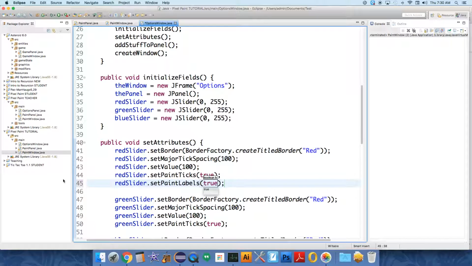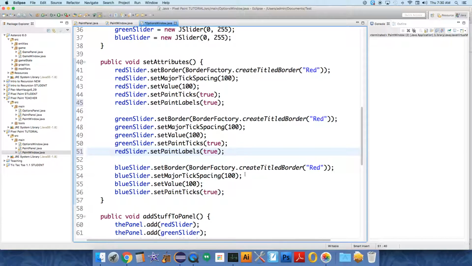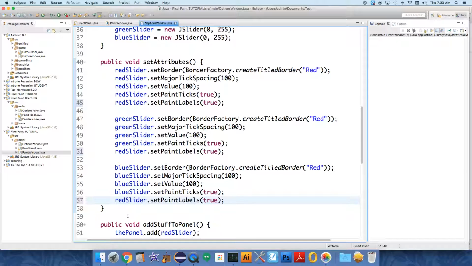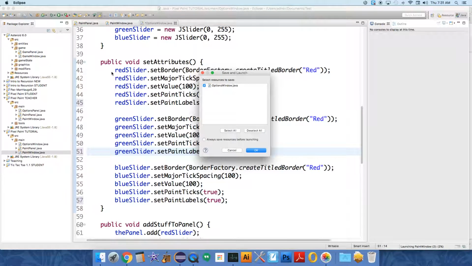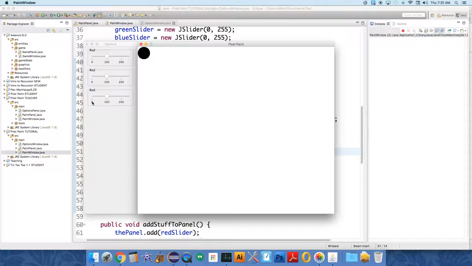And we'll copy this and we'll add it down here, and we'll change that to green, and we'll change this one to blue, so blue and green, and we'll run our program. And now you can see that the values are there for you.